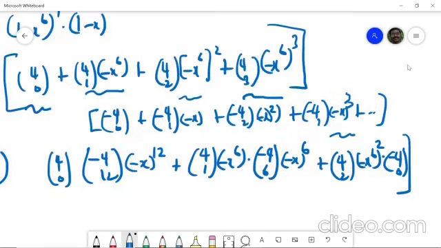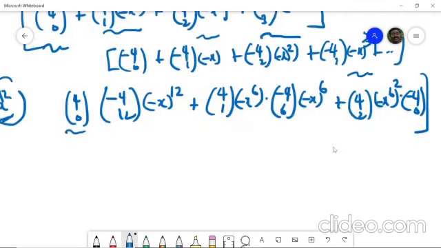Now let us try to simplify it a bit. So what is this? This is actually 4c0, that is actually 1. And what is minus 4c12? That is nothing but minus 1 raised to 12 into 4 plus 12 minus 1, so it is 4 plus 12 minus 1 c12. Again I am omitting the x factor here, so it is nothing but minus 1 raised to 12. We're taking that, so it is x raised to 12 there.